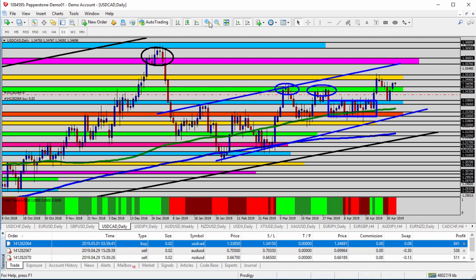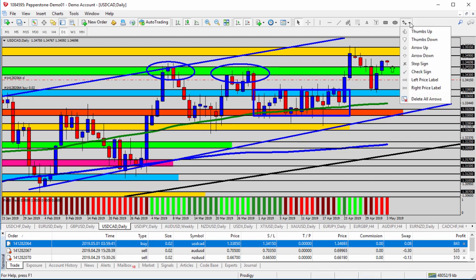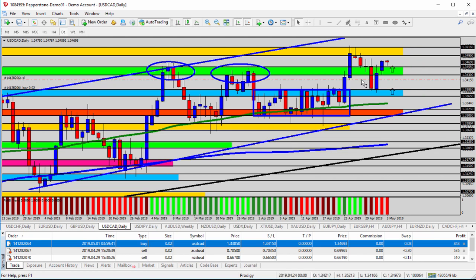Let's go ahead and zoom in a little bit. Maybe it makes it easier to see some of this. Again, there's your same resistance green shaded area. There's the current market sitting just above that area as now support. We saw earlier in the week a dip back down to the blue zone. By the way, that's where we took the long at the blue shaded area into support. Then we saw the market push right back around and go back above the green zone. Today, sitting above 134.55 now as support.